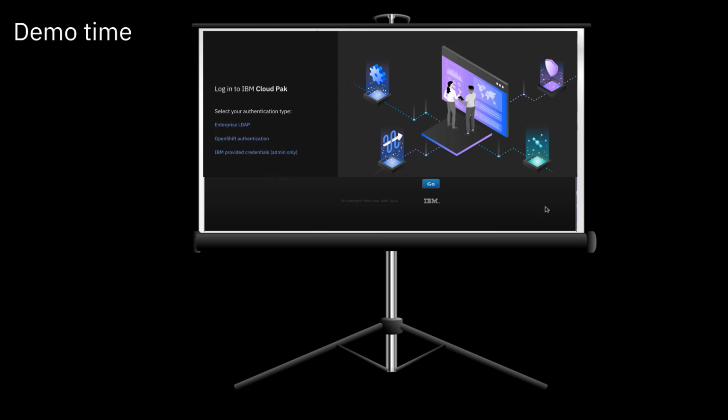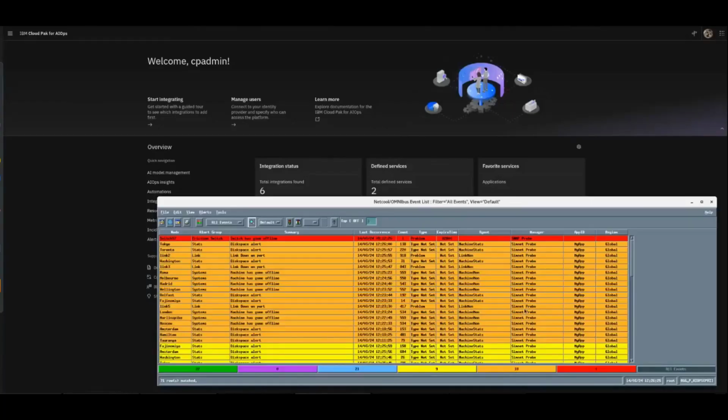Hi, everyone. So as Fred was saying, the object server has certain limitations in the maximum size of a field, the maximum number of fields that a row can have, and the maximum overall size of a row in a table. What we're going to see shortly when we look at the AIOps event store is how the new Postgres-based event store changes the way the event data is stored and how those limitations are effectively removed.